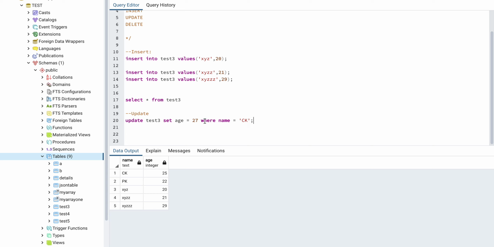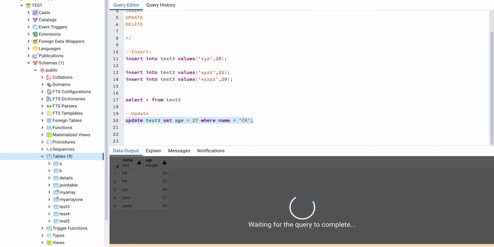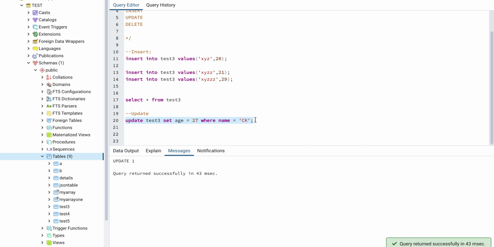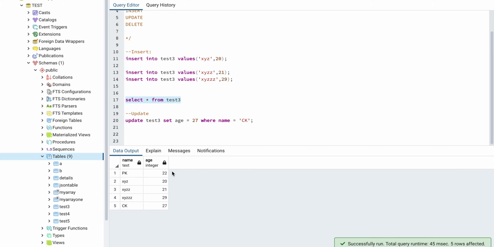If I run it, now let's see if it has changed. You can see it has changed to 27.